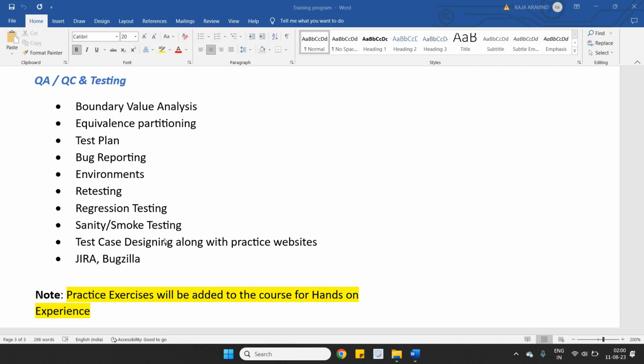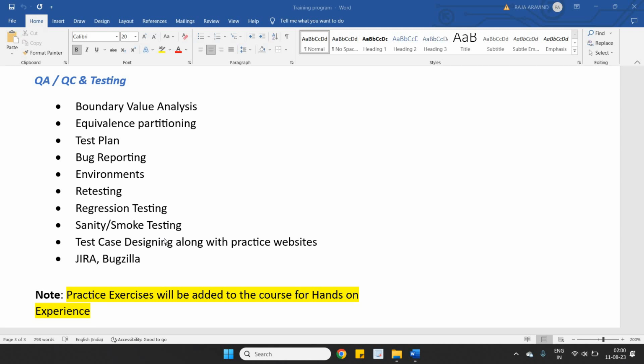If the environment is for testing, then it is called a test environment or test bed. If it is for development, then it is called a dev environment or dev bed. In environments, we have different kinds that we are going to see now.